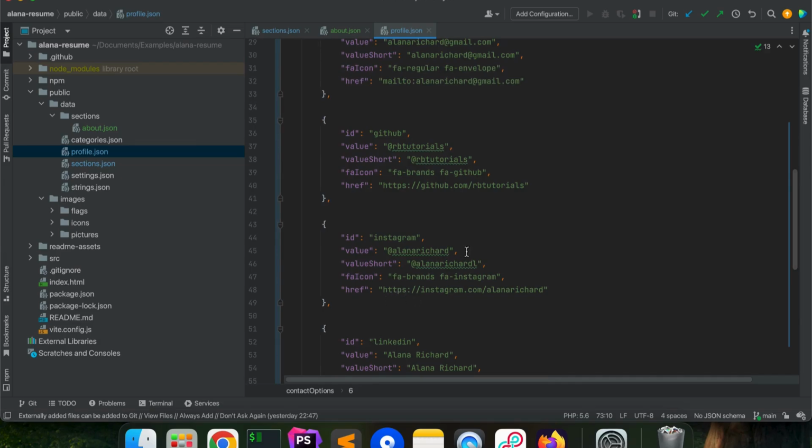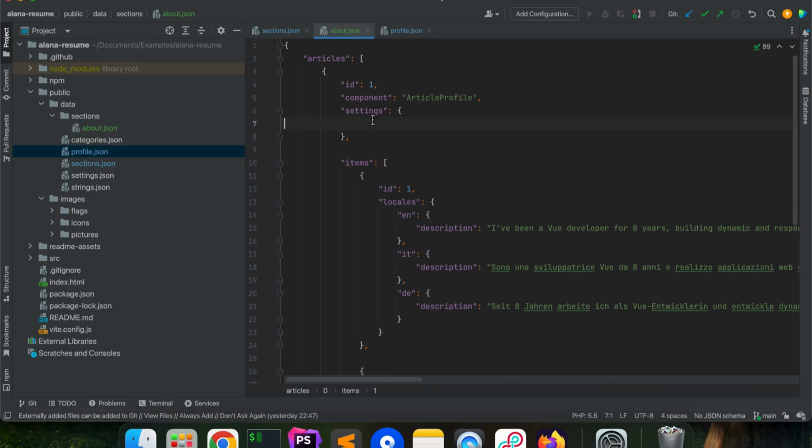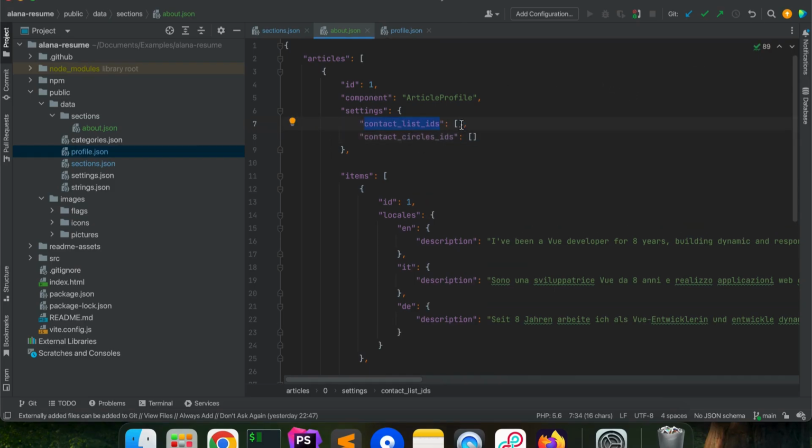With the contact options defined, we can now go back to about.json and wire them up in the article profile settings. Inside the settings object of the article, we'll add 2 properties. First, we'll define contact list IDs and list out address, email, and phone. These will appear right below the title as plain text entries.